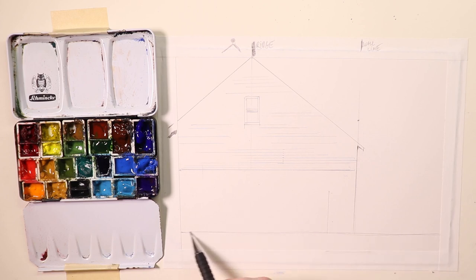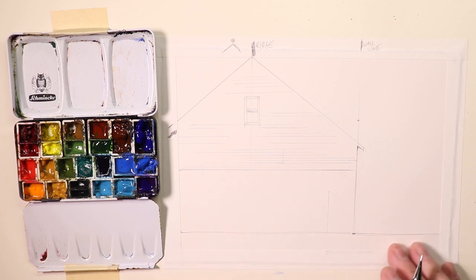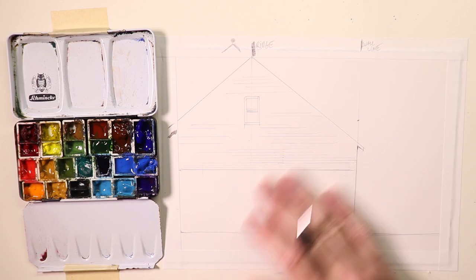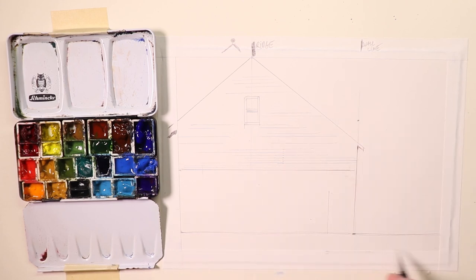Get that established because you need to have about half an inch or 3/4 of an inch, or about 1.5 centimeters of ground space underneath the bottom of the barn. You want that little bit of space there for some ground and some gravel and some snow, however you want to paint it, some snow, some grass, whatever you'd like to do. If you want to make it a winter scene, you can make this all white snow and make it more of a wintry scene. Or if you want to go with grass and some dirt and rocks and sand along this bottom section, you can do that too.